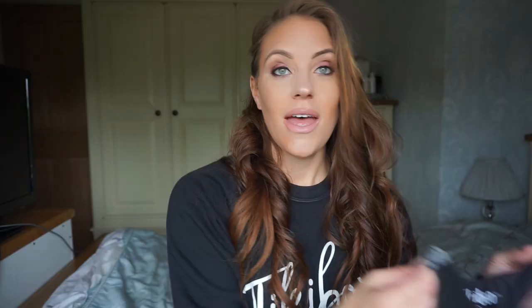I picked these up in a size small, and of course I had to get the matching bra. Tiki Boo has made me obsessed with wearing matching sets. I love the lighter gray contrasting with the black — I think that's really nice. It's great for days when you don't want to stand out too much. This bra I was sent in a small and, as I said, I don't really find too much difference between the small and medium bra. I think the set together is super cute.